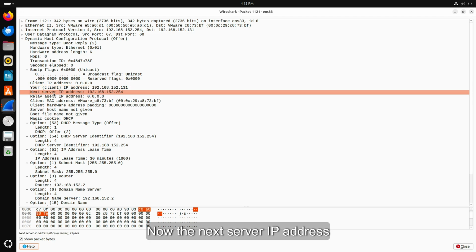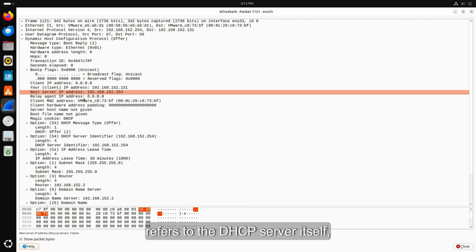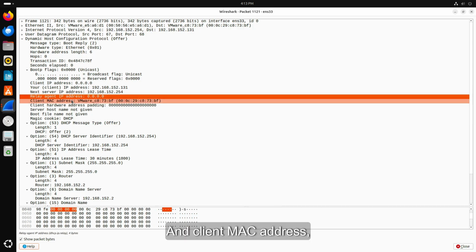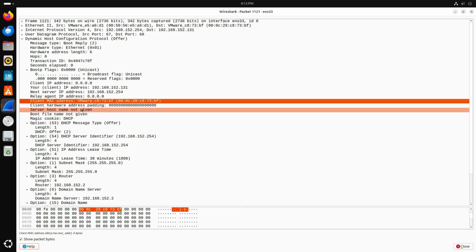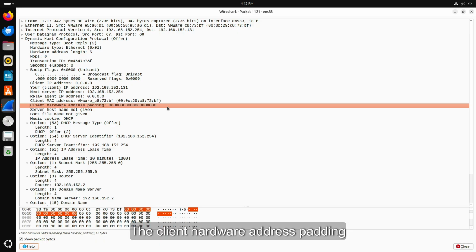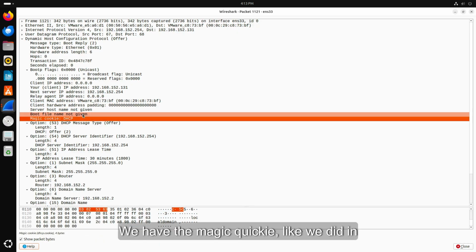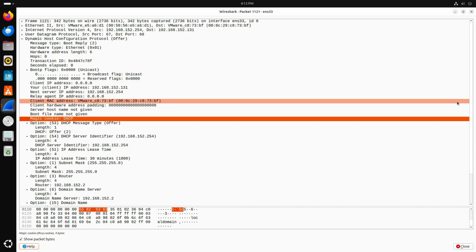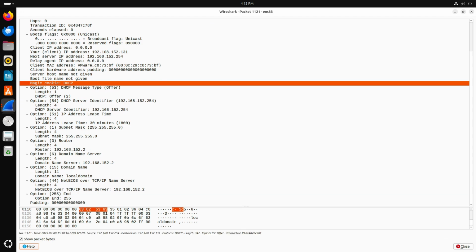Now the next server IP address refers to the DHCP server itself, then relay agent, and client MAC address. This is the MAC address of the Windows machine receiving the offer. The client hardware address padding is 0. We have the magic cookie like we did in the previous packet. This field is always present in DHCP packets.